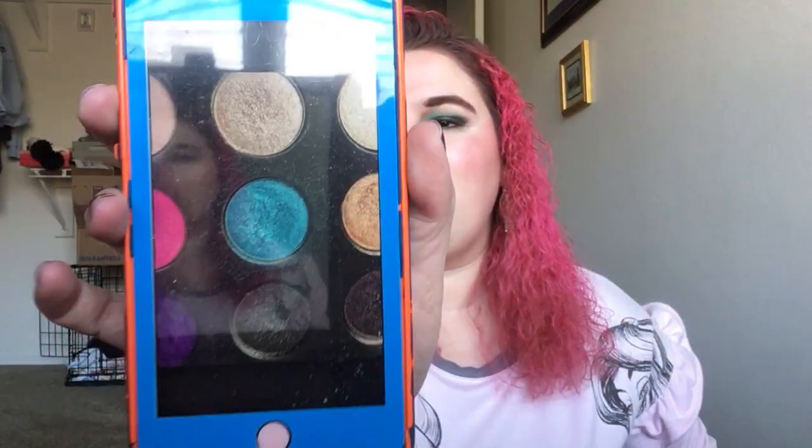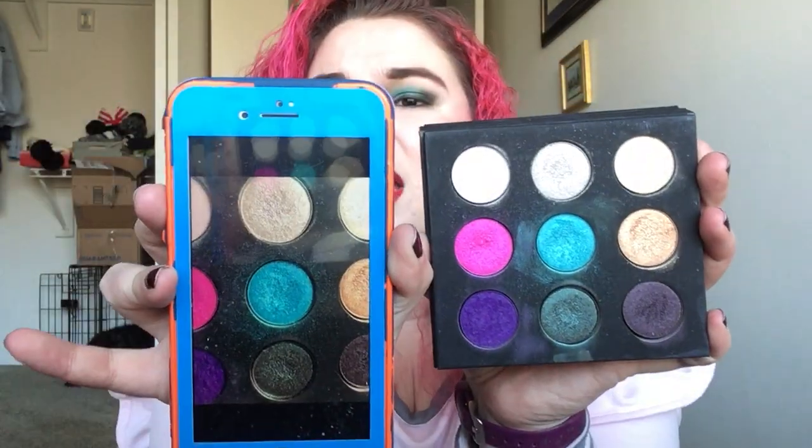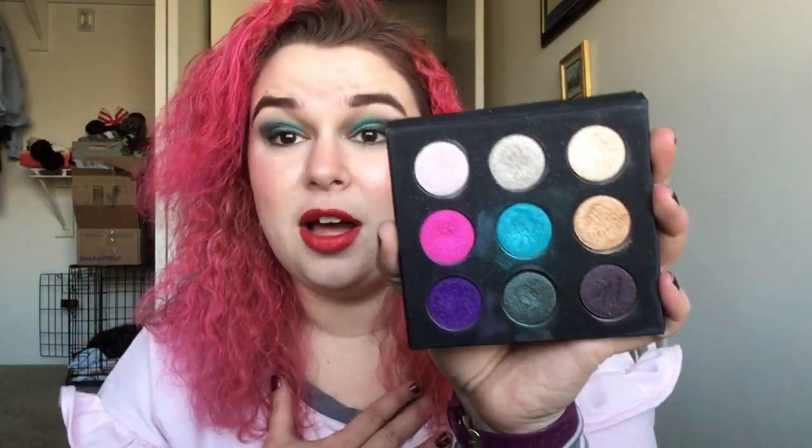So my first item is from this Makeup Forever palette, and this is what the shadow looked like last month, and this is what it looks like today. So it's this middle shadow right here. I don't know if you can really tell that much of a difference, probably not. I do have this on my lid today. I do like this shadow. It's really nicely pigmented. This palette weighs 199 grams and it hasn't lost any weight. And these shadows are really, really hard packed. So honestly, I'm not expecting to use this guy up anytime soon. I don't think this will be the one that calls the end to this project, but I am using it and I do like it.